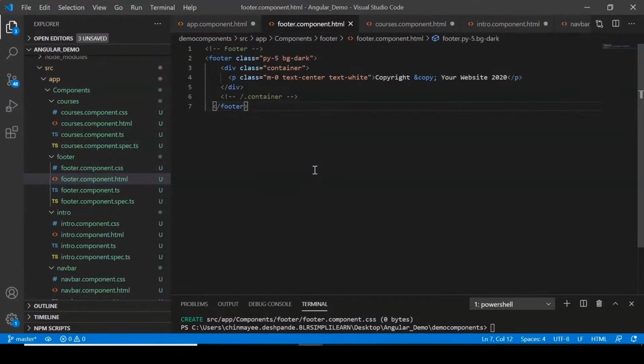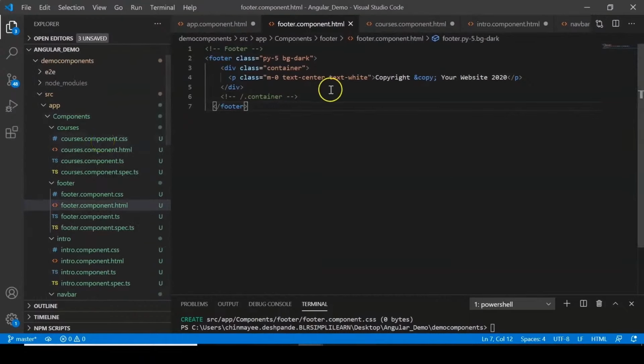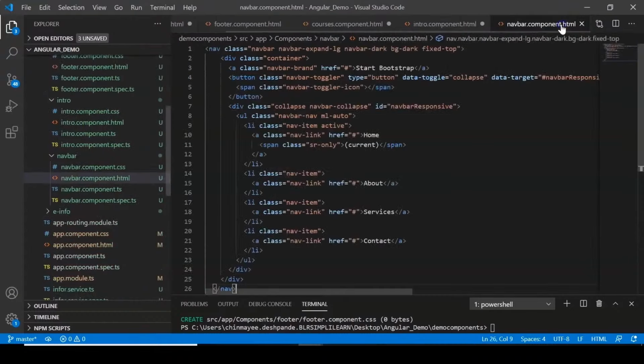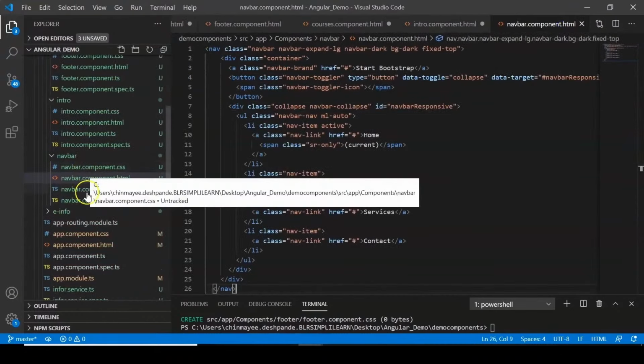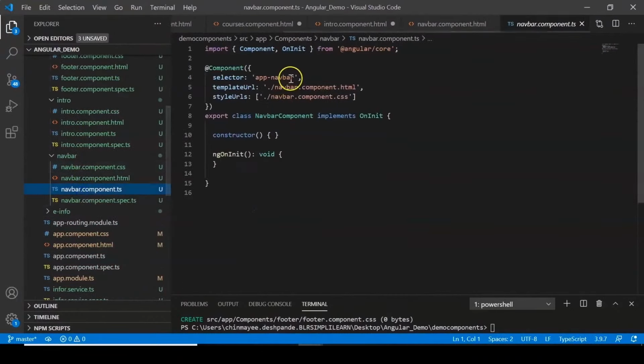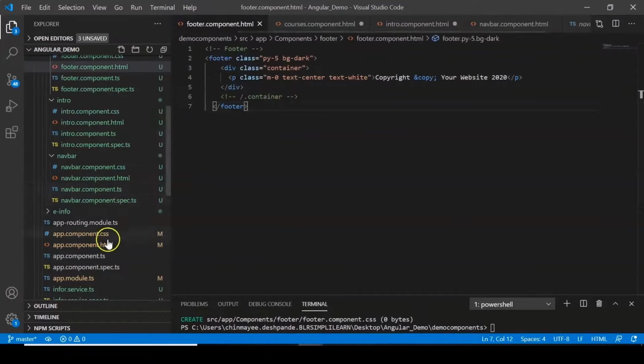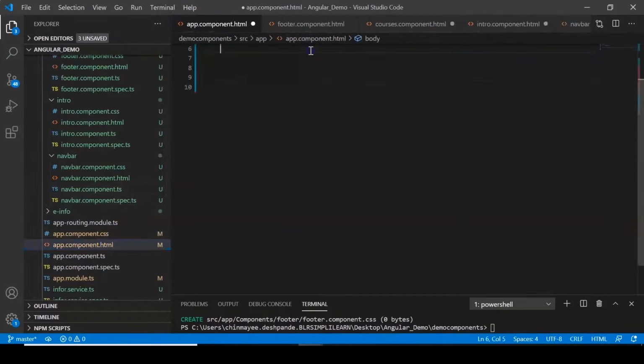So now we'll have to create the custom HTML tags for these components and then place them in our HTML file, right? So the first one that we created was the navigation bar. So here, head over to the TS file, just copy the selector, and then in our app.component, let me just create the tags.